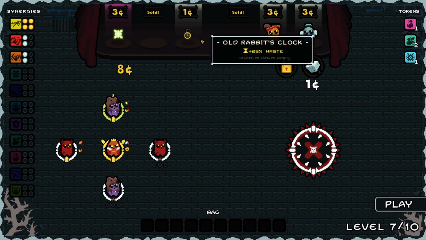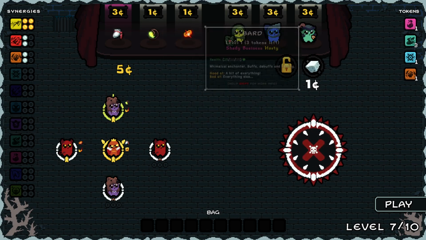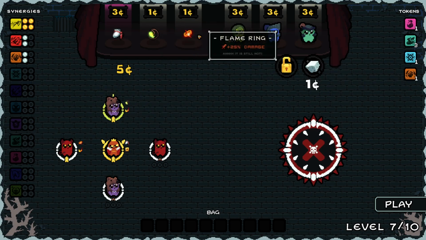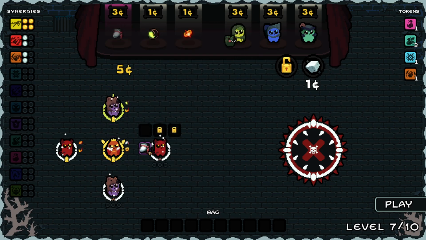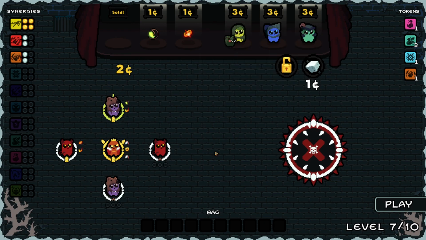I could go for haste. Nah, let's get this for 2 coins. Nothing of importance. Maybe hasty. What hands? Hasty is the Berserker too. Damage, health, armor, and the party gets armor. You know what? Party gets armor is good. I should have sold the bard first and then gone for that, but whatever. It is what it is. Let's go, next fight.